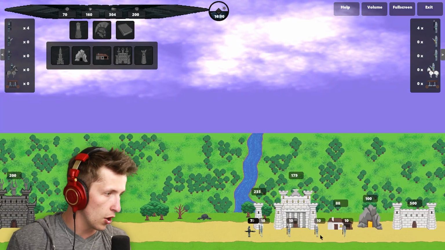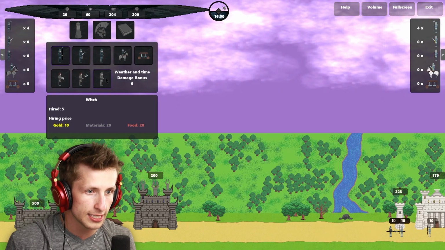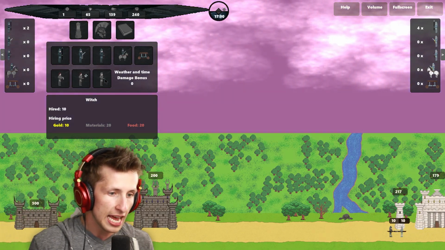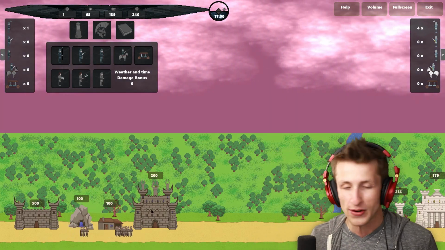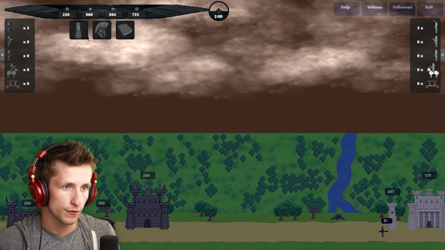Yeah, look at this. We're doing... Oh, no, they're sending a lot of people at us right now. But now that we do that, we can... Let's just hire a bunch of witches. Because now that we have a bunch of witches, there we go. We have 10 witches. So they're just going to pour into the citadel. Let's go! He got the fortification, but I don't think I even want a fortification.